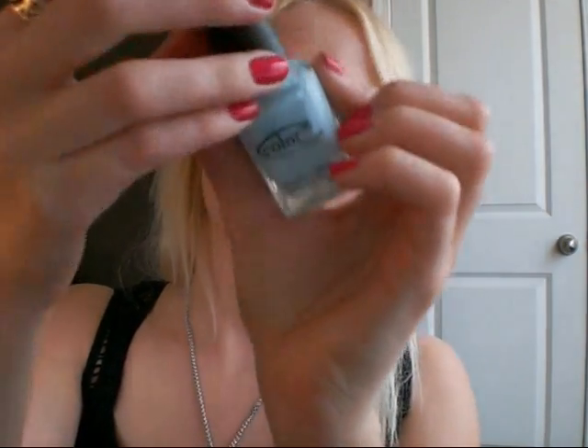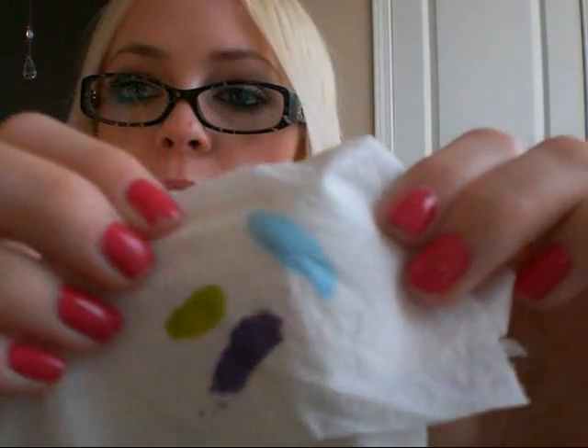A lot of the colors in the Shrek collection are dupable. If you have Maybelline's Green with Envy, it's the exact same color as Who The Shrek Are You, so don't get it if you have that. There's also a light blue color in the collection, but I didn't pick it up because it's very similar to this one by Color Club — it's called something with Chateau in it. It's a cream light blue, and the OPI one has a slight shimmer. But this is a bright sky blue and it was way cheaper on head2toebeauty.com, so I purchased that one instead.